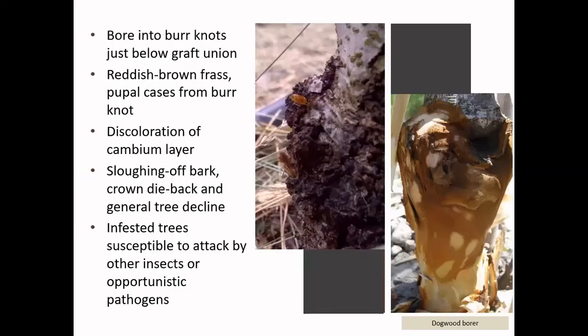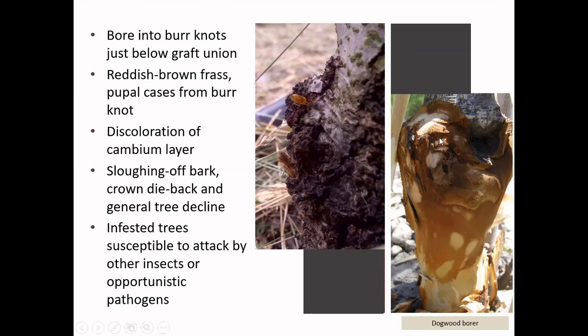And this damage can occur typically at the base of the tree. The larva tends to favor weakened spots on the tree, whether that's from an existing wound or canker, but very often it enters through burr knots around the graft union of the tree. And you can really notice the presence of this pest by observing frass, or insect excrement, that's extruding from the tunnels, as well as seeing signs of pupal cases, as you can see extending here from this burr knot. And that's when the adults emerge, then the leftover pupal case remains in the tree.